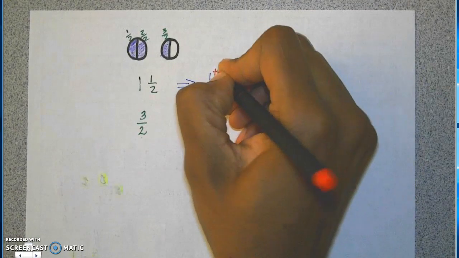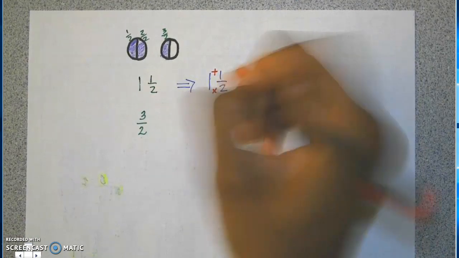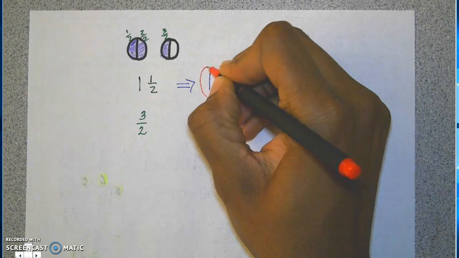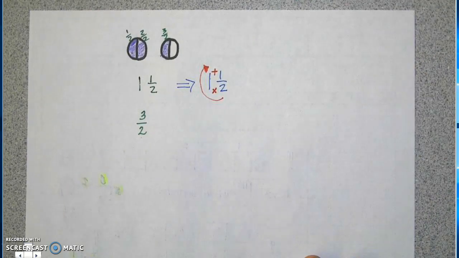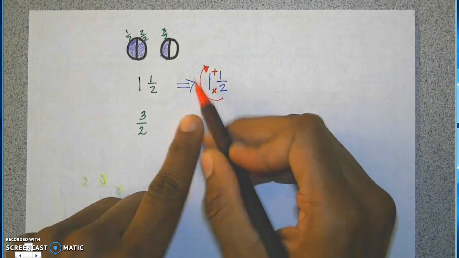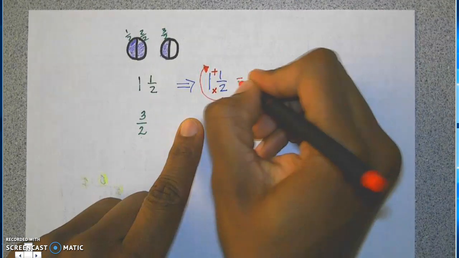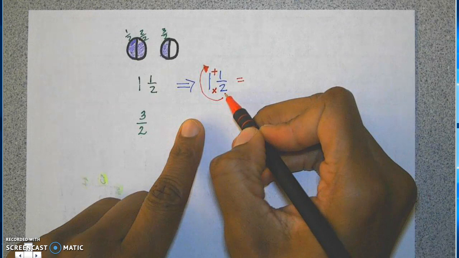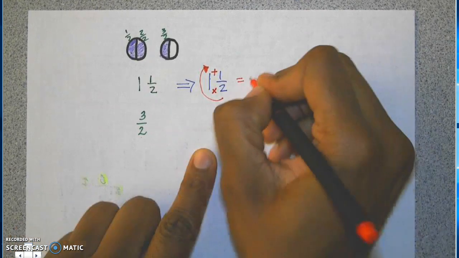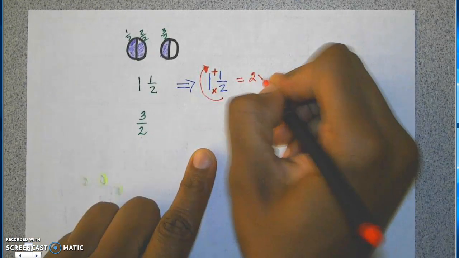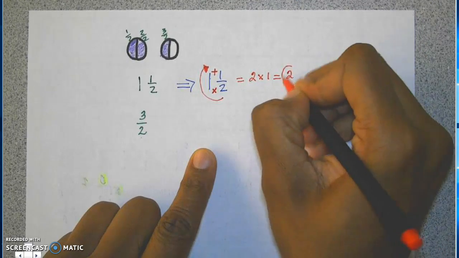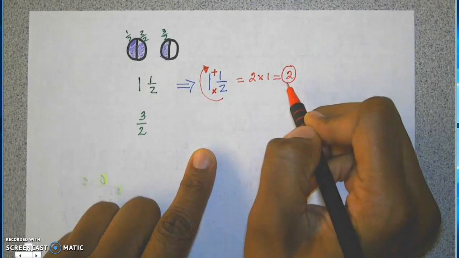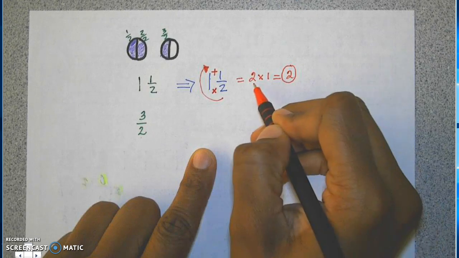And this is sometimes called the Texas method, as I told my students. I'm from Louisiana, so I never heard that before. But in this method, we start from the bottom and we move our way around. First, we multiply the denominator times the whole number. 2 times 1 will give us 2. Circle that 2. That 2 is the product of the denominator and the whole number.